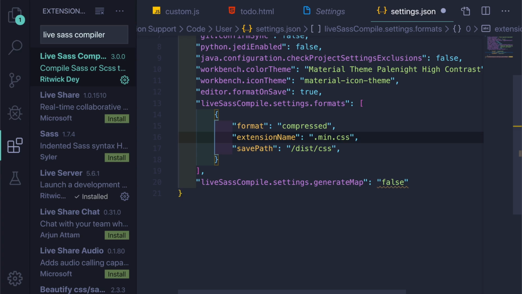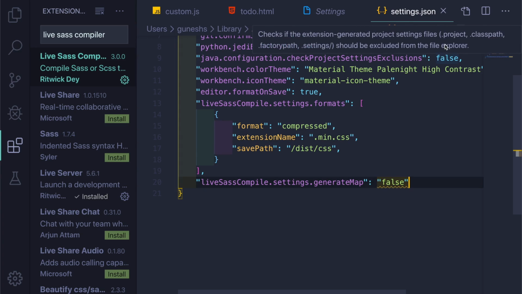Those files are .scss, that is sass files. The last setting we had is generate map. By default it creates a map file which I never needed to use. So I set that to false, so that it's one less file you have to track. Then you have to save settings and you can just close it.